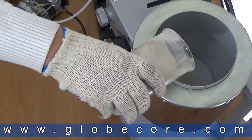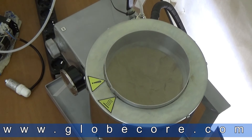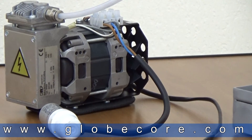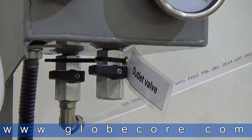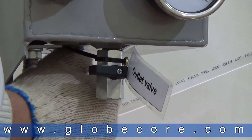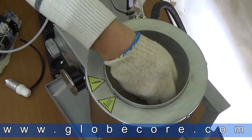Fill the regeneration pod with sorbent to the mark on the internal surface of the module, then even out the surface of the sorbent. Before starting the vacuum pump, make sure that valves MV1 and MV2 are closed. Start the vacuum pump. Open valve MV3 and pull negative 0.8 bars of vacuum in the vacuum chamber. To compact the powder in the pod, open valve MV2 for approximately 3 to 5 seconds. Compact the sorbent near the walls of the pod by hand. Repeat this step three times.